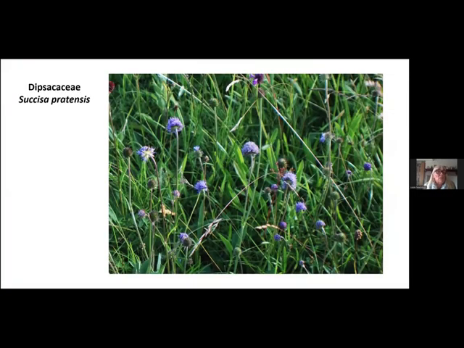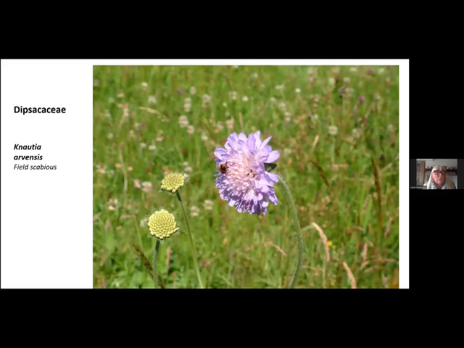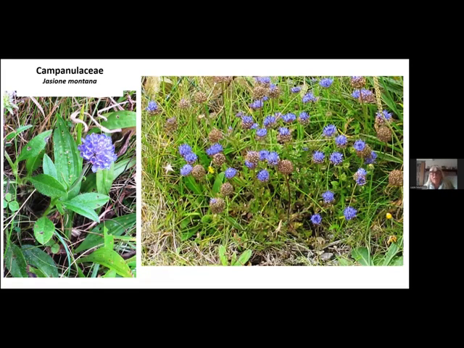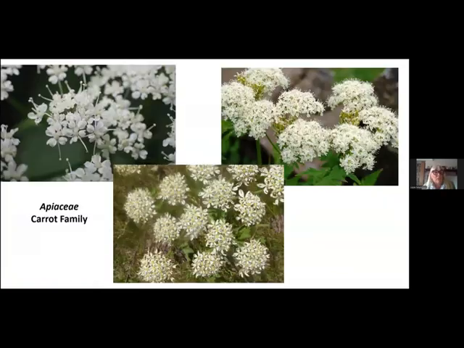Now I think the Dipsacaceae have been moved. Somebody might tell me into the honeysuckle family, but I could be wrong about that. So again, there's quite a few in this family which can be a little bit confusing, and they're nice to look at anyway, aren't they? Sorry, I missed one out there. No, I haven't. And then the Jasione. And so that's that family.